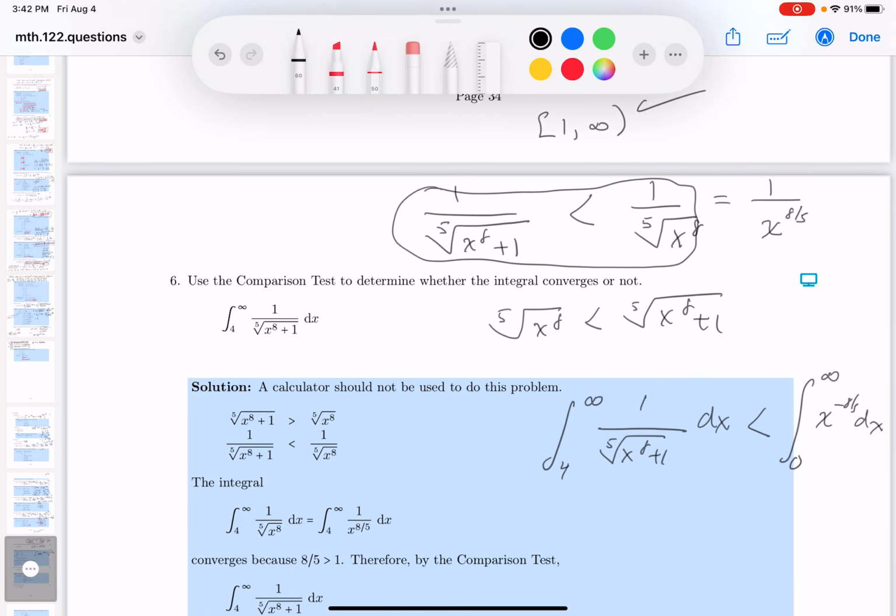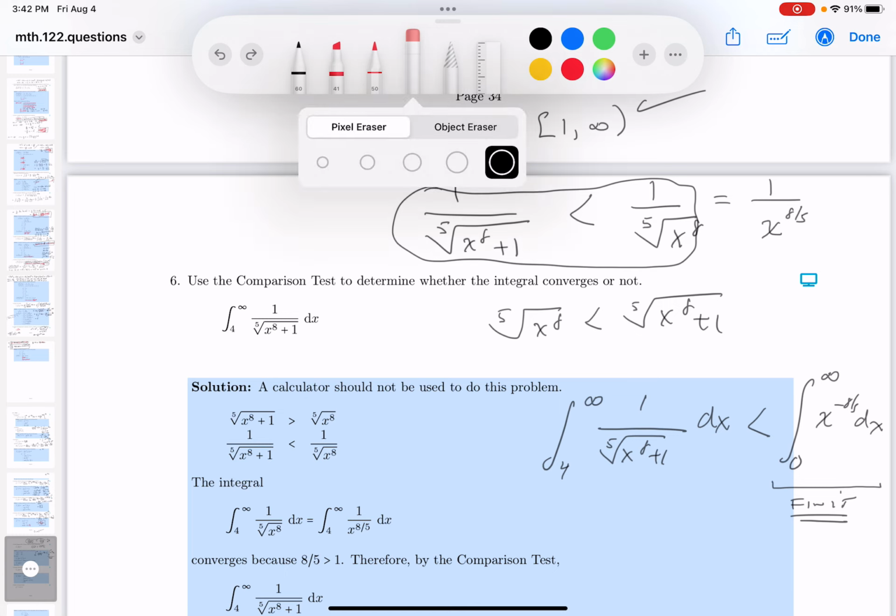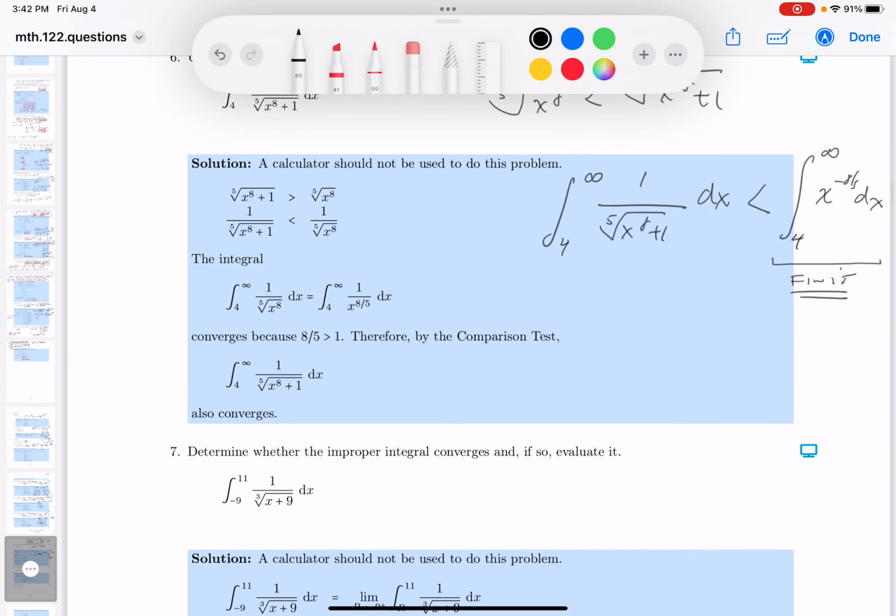Here's the deal. Maybe you can't do it, but if I can show this is a finite number, whatever it is, say it was 7, the other one has to be smaller than it. By the way, I didn't mean to put 0 there. Sorry about that, that's not true. It's 4. Let's do it. And again, I want to point out what I'm doing over here. All right, let's see what happens. So what do you get?